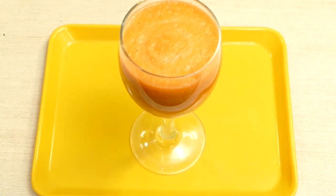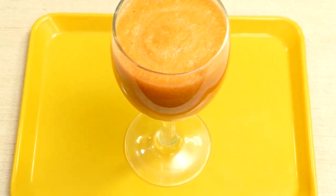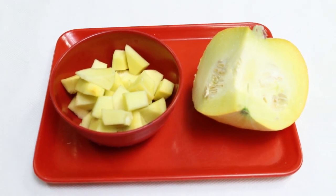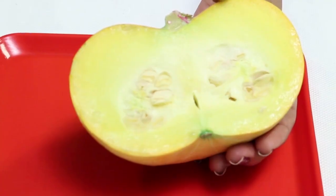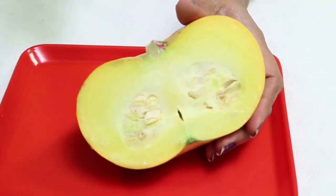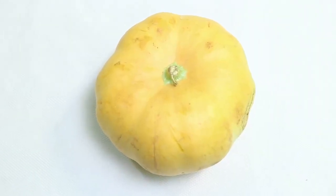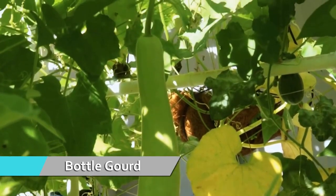Here is a vegetable juice to reduce blood sugar levels. For this we need pumpkin, bottle gourd, cucumber, tomato, carrot, beetroot, curry leaves, and lemon. Pumpkin is very high in vitamin C content, making it good for diabetes. Pumpkin seeds are rich in iron and unsaturated fats, and pumpkin is a good antioxidant, which is beneficial for diabetics. Folic acid is also important — endothelial dysfunction can occur in diabetic patients, reducing nitric oxide levels in the body.